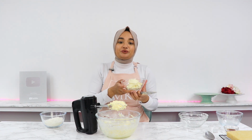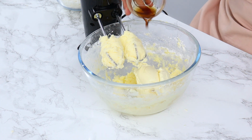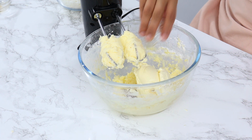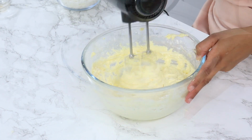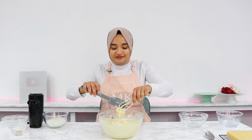Now to finish off, you want to add in 167 grams or 3/4 of a cup of cold cream cheese. You want to use a firm cream cheese, 3/4 of a teaspoon of vanilla, and half a teaspoon of coconut essence or extract, and then just mix that in until it's well combined and smooth. Now you don't want to overmix, so just mix until there aren't any more lumps and the frosting looks nice and smooth. And that is my coconut cream cheese frosting all done.